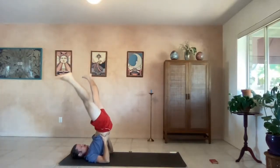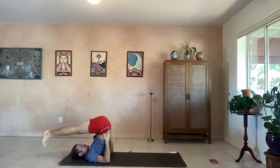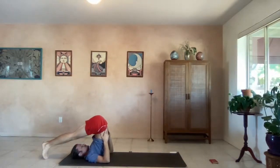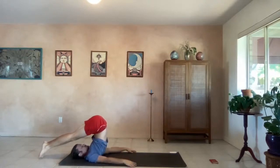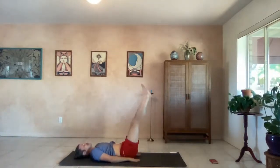Then if you're in shoulder stand, coming back to center, toes towards the floor beyond your head for plow. Hips are high, low back's open. You release the hands, fingers point forward, and nice and smooth you unwrap. Come to lie flat on your back.